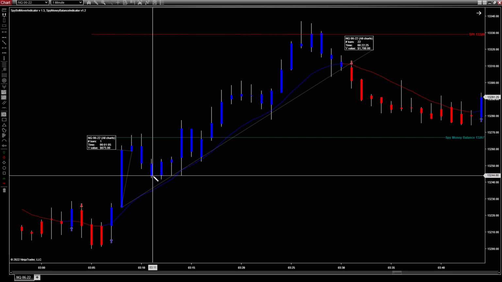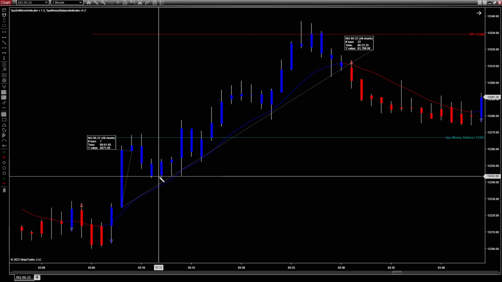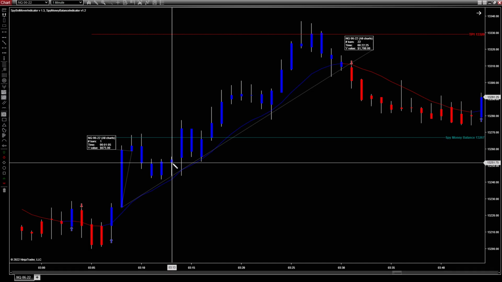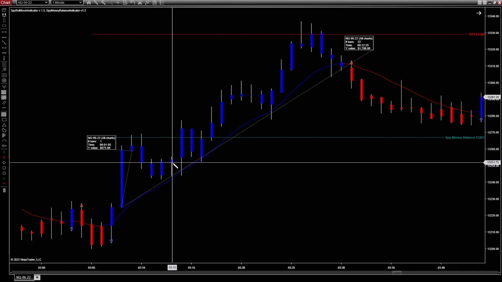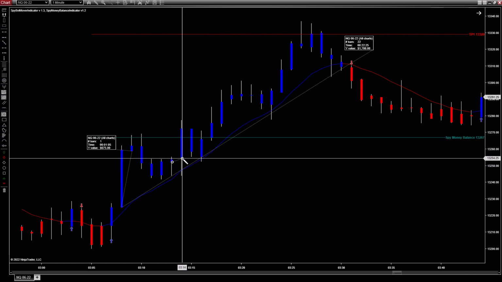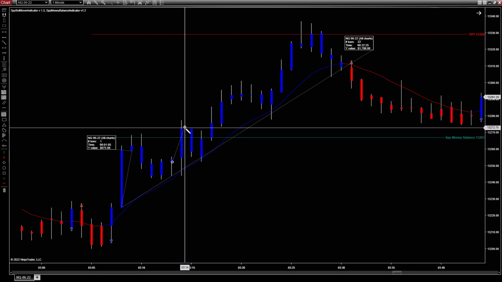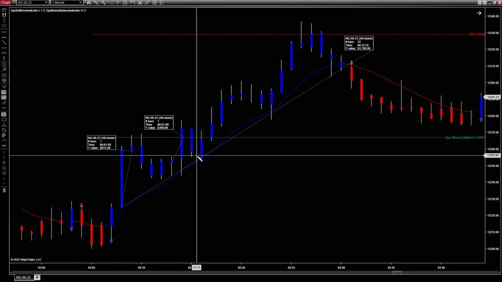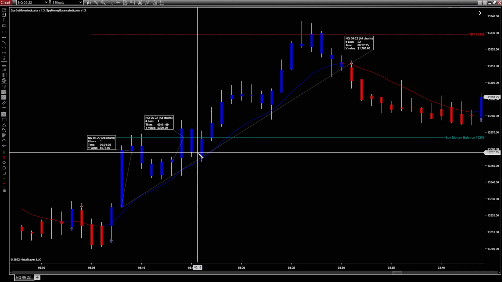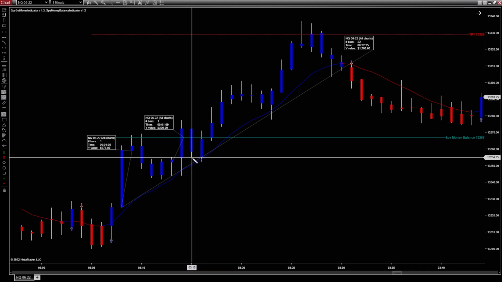So, right here you've got a double bottom right off of this. So a good entry would actually be right here. And since your mover is still blue, that's a good entry that you can get in. And then when this goes up and pushes through, you can put your stop right here. So there's another 300.